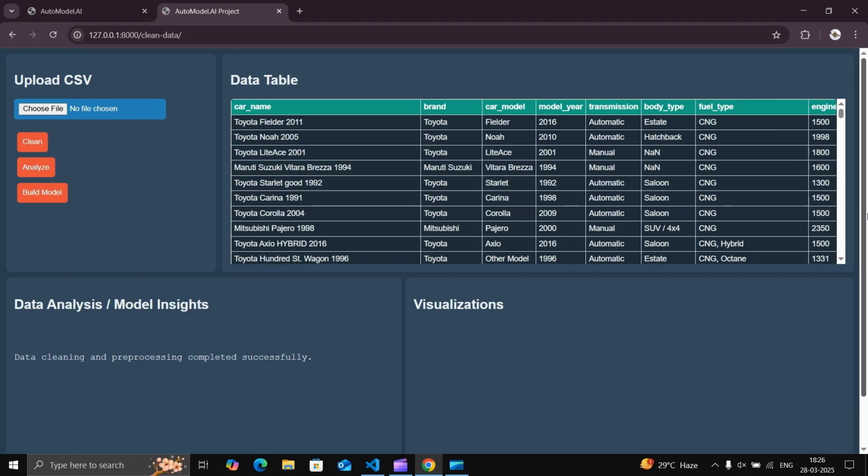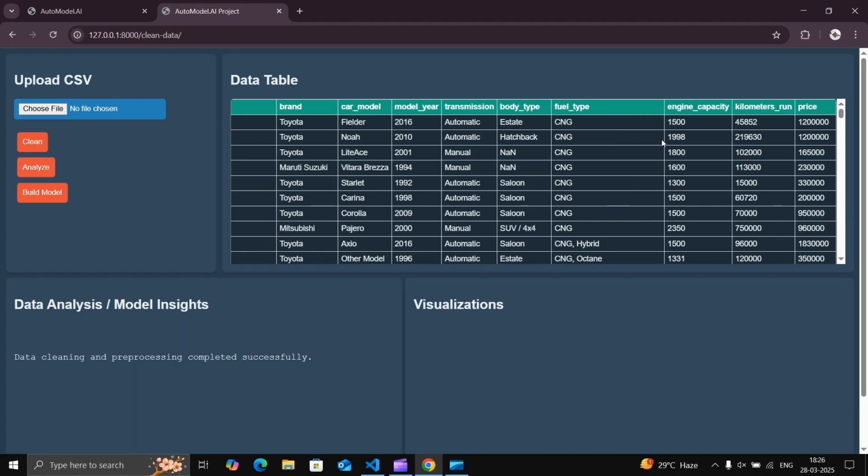In the behind-the-scenes process, as you can see, the data is now cleaned. There are two agents, the code writer agent and the code executor agent. The code executor agent will pass the data set to the code writer agent and ask it to clean the data set, and the code writer agent will write code in Python to execute the following process, and the executor will then execute it. So in the next step, we will analyze the data.